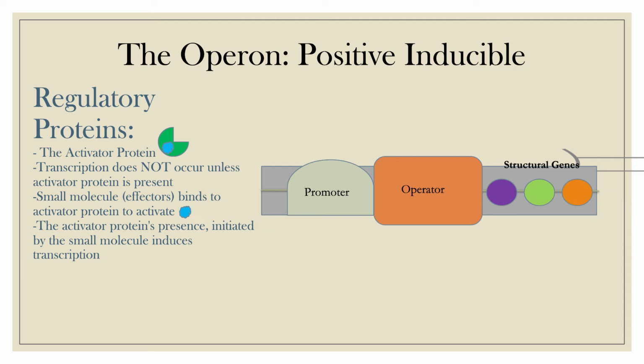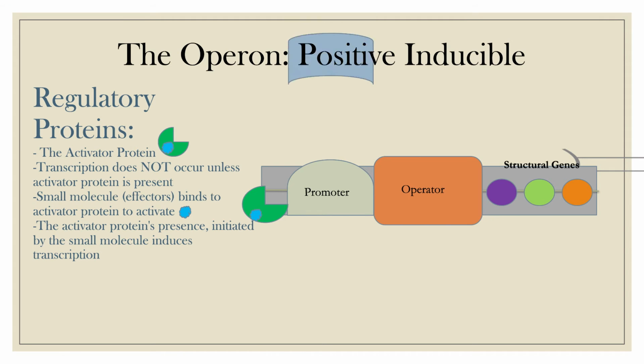And so once those two things have bound together, it's going to be looking for the DNA strand. Now it's important to know that transcription will not occur until this activator protein and effector have bound together and bound to the DNA strand. It can sit there all day long without these things, and it will not create an mRNA strand. So once those have bound at our activator DNA binding site, then it's going to initiate our transcription.